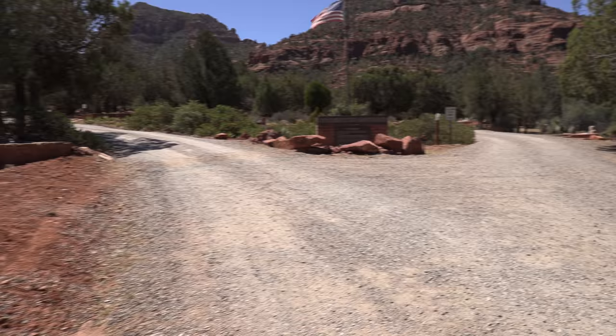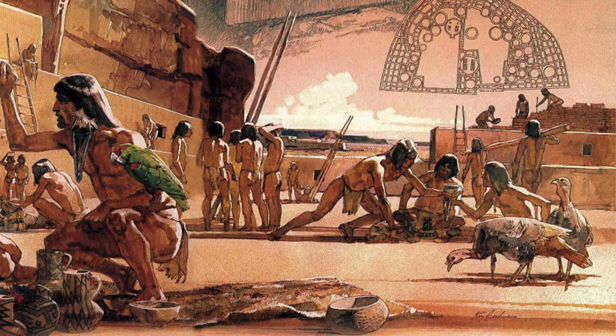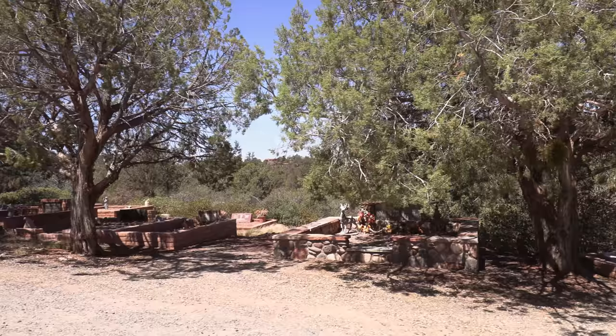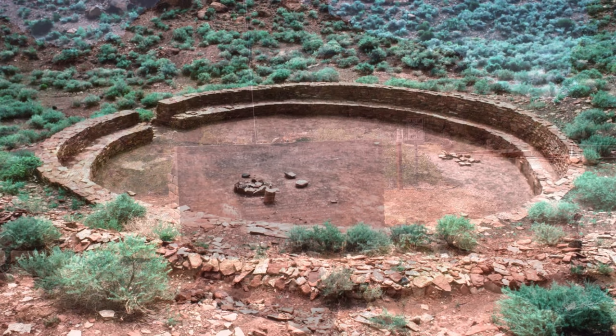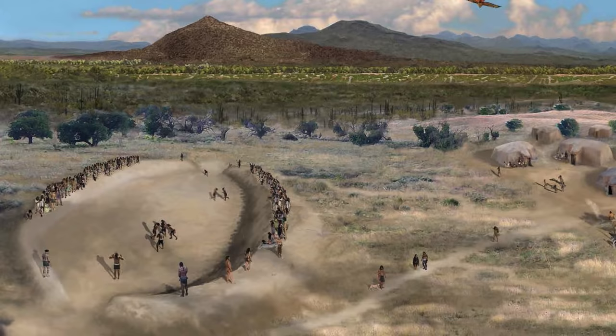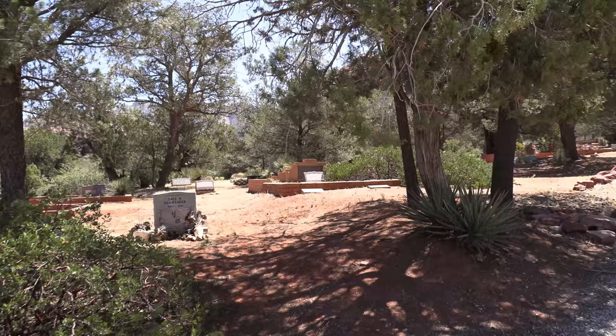Trade routes with the likes of the Anasazi to the north and the Hohokam to the south, known by their present-day ancestors as the Huhugam. By 800 AD, the Huhugam irrigation systems emerged, and they still work to this day. And by 900 AD, you would find handball courts created throughout the valley. The handball courts show a link with the cultures further to the south — possibly even the Aztec or the Maya down in Mexico.